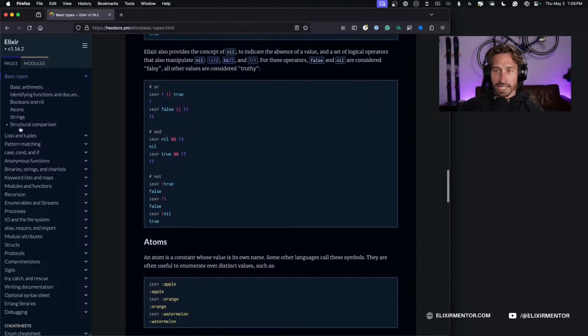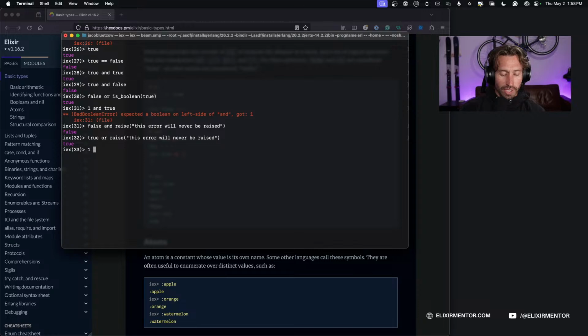But anyways, let's go through this example of how or works. Let's pull up our terminal. If we say 1 or true, we get 1 back, because 1 is a truthy value, so it's evaluating just the left side again. If we did false or 11, we get 11 back, because 11 is truthy and it's an or statement. And works a little differently. If it was nil and 13, we get nil back, because nil is essentially false, so they would both have to be true. If we did true and 13, then we get our 13 value back. Okay, so that's how that works.